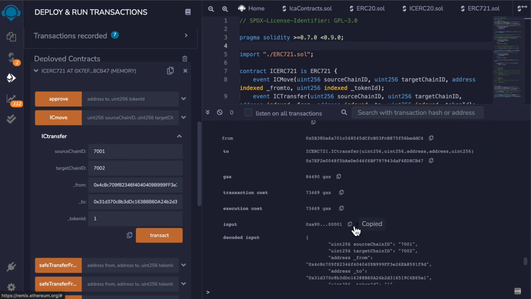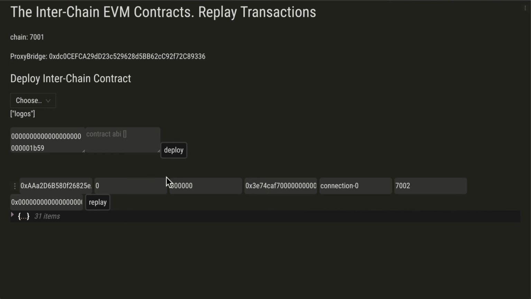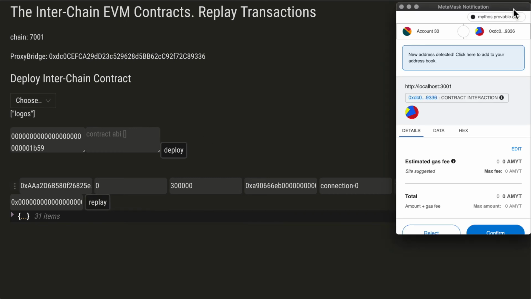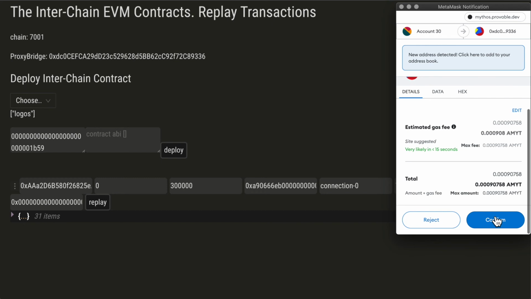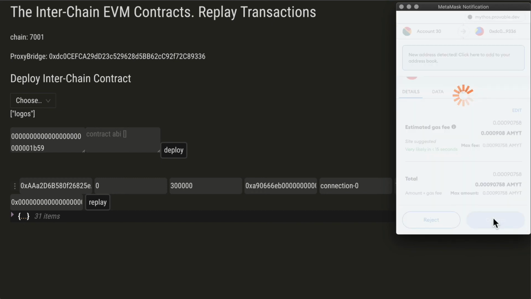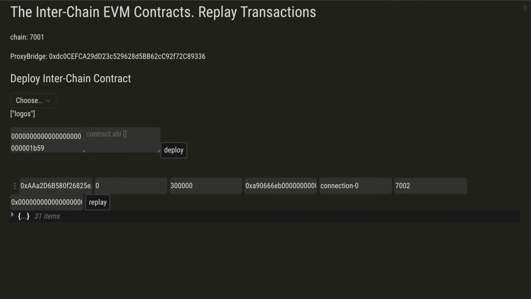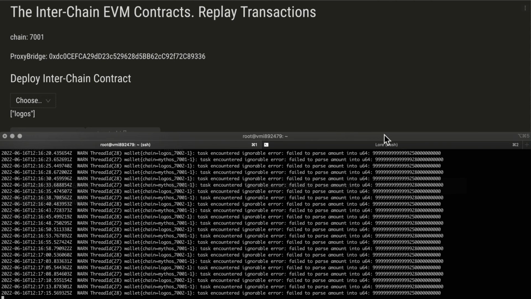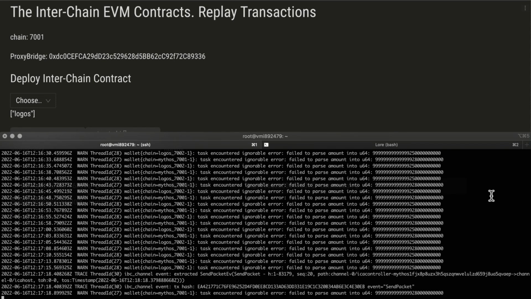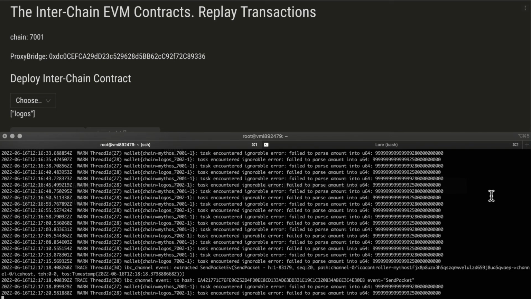We are copying the call data and replacing it here. Replay the transaction from the Mythos chain. And we should see packets being relayed between Mythos and Logos.